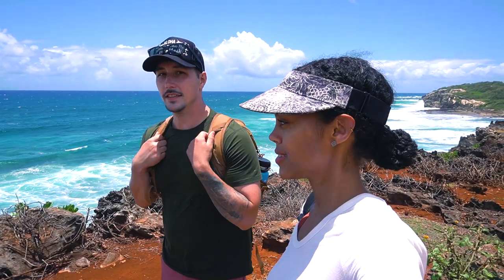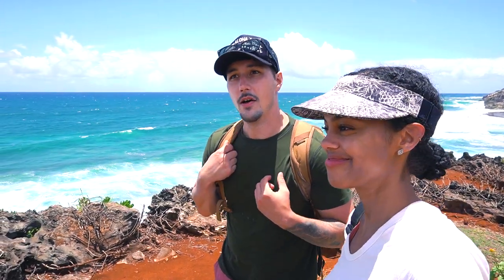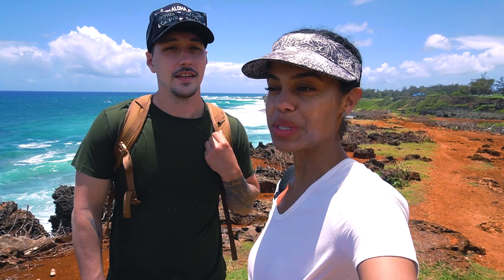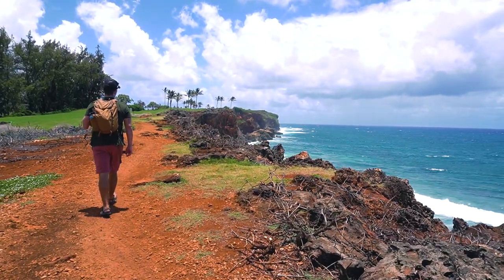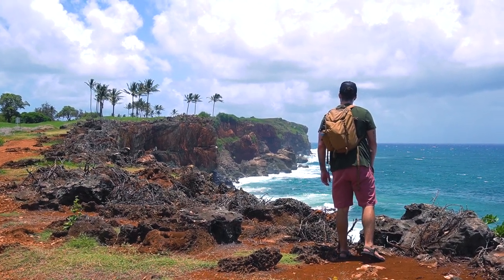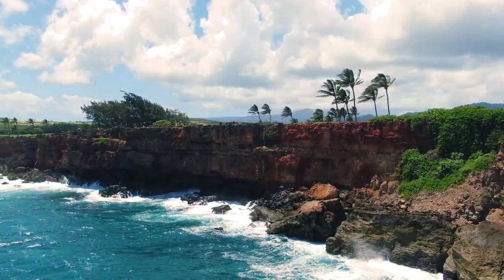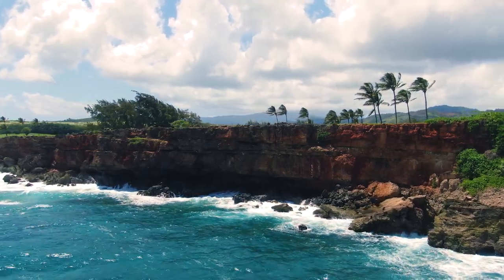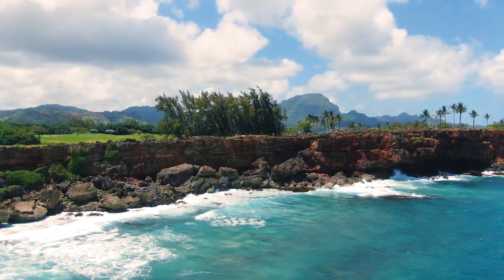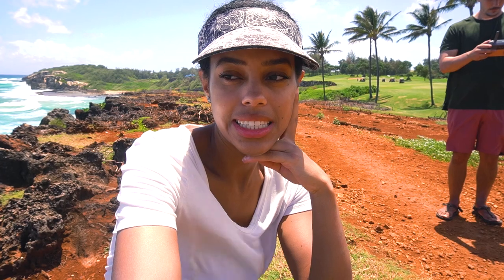I think we're now two hours in. I just keep saying this is the prettiest place I've ever seen, and then we get to the next spot and I'm like, okay, this is the prettiest. We'll probably spend all day here. So this two-hour hike has turned into a five-hour hike and I'm over it — we're going to head back, probably get some lunch.